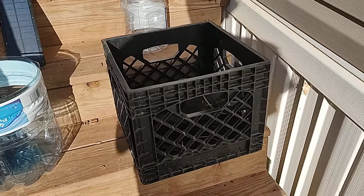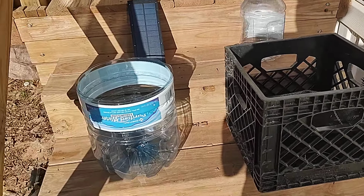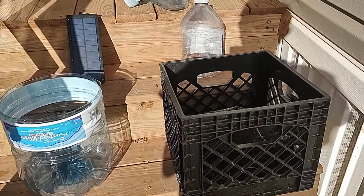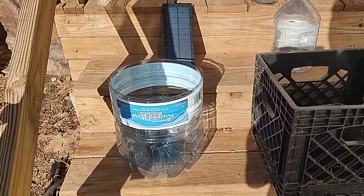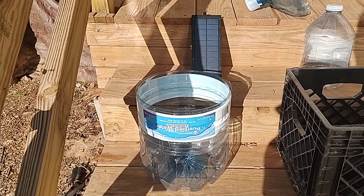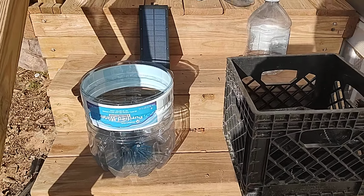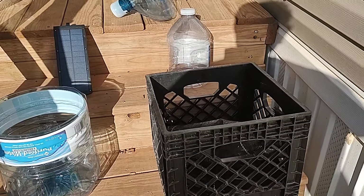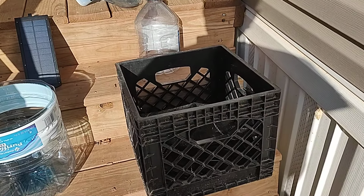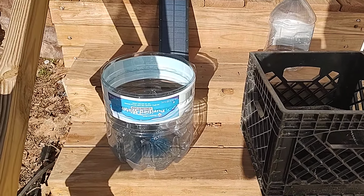So what I'm asking you guys are two questions. One, which of these should I do next? Should I do the milk crate, or should I do the water bottle, the water jug? That's the first question. Second question is, what would you grow in here? Because whatever's growing in here, these are not starters. These are going to be permanent until vegetables are harvested from them.